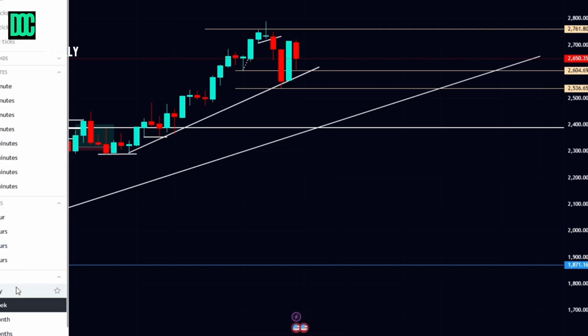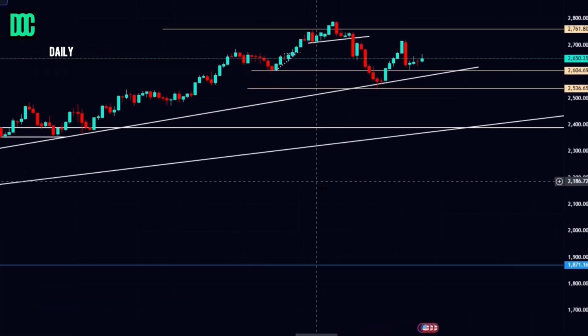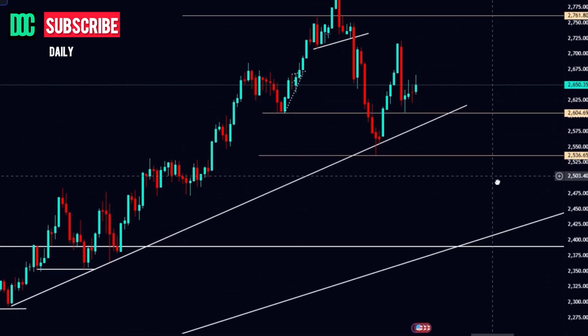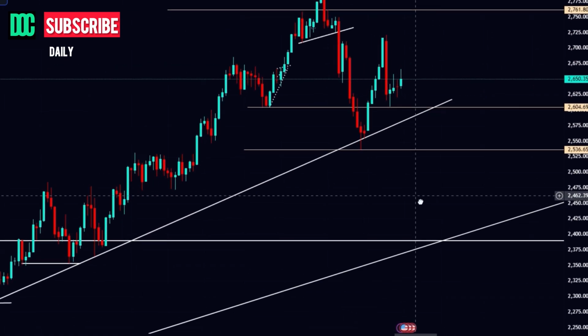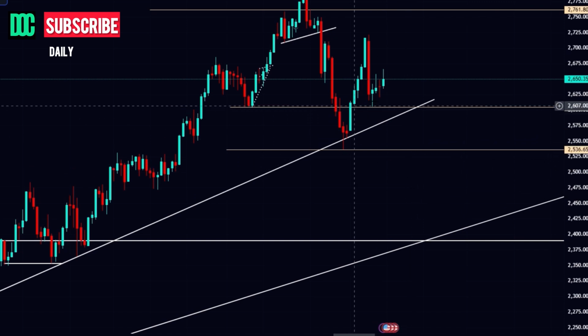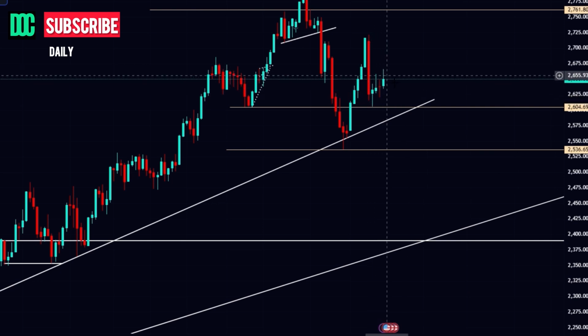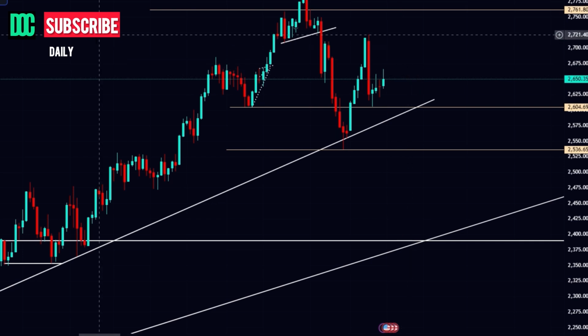Now let's go to the daily time frame. Let's see what we're looking at, what we're seeing now. Looking at this, everything is looking good. It's giving us more confirmations that price will most likely drop, right? You can see this rejection here on this daily candle, and you can see all these multiple rejections happening here. So we might see price getting ready to drop. We never can tell, right? So we just need to be patient and wait for the right setup.